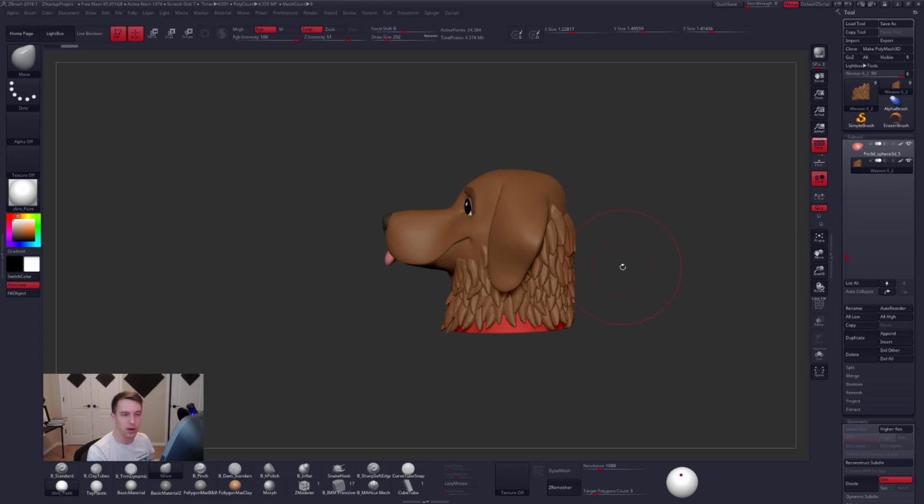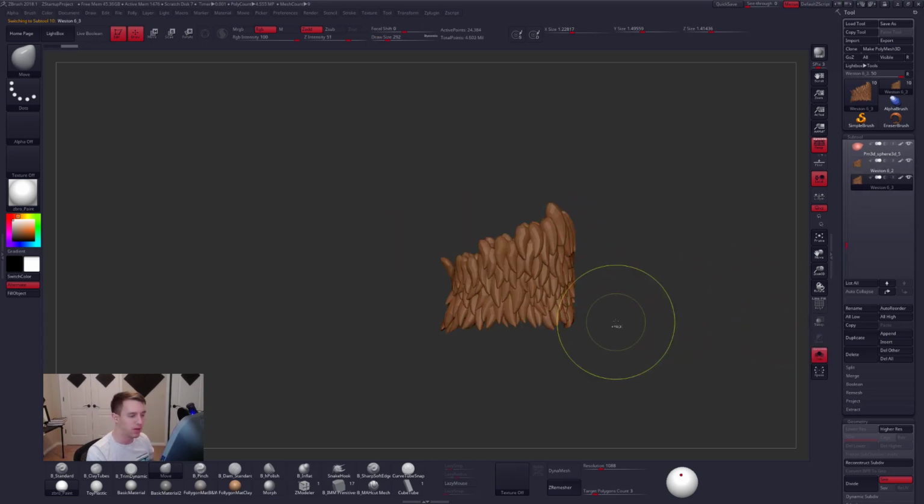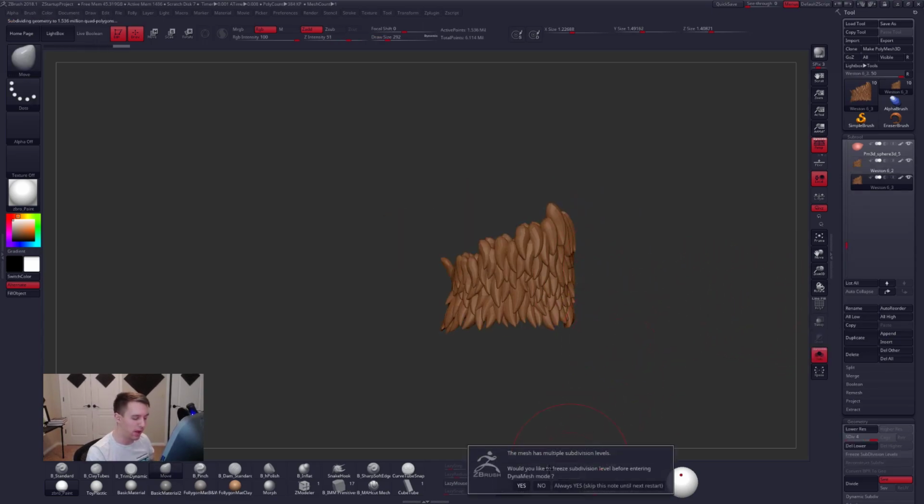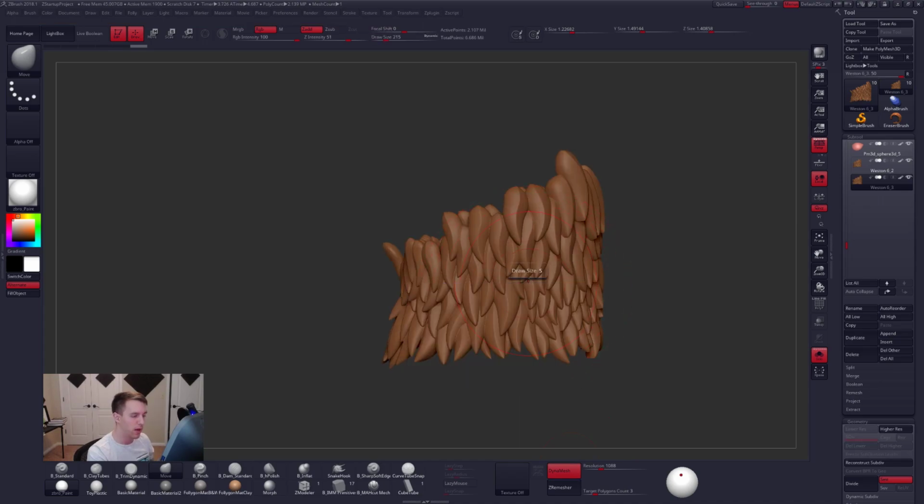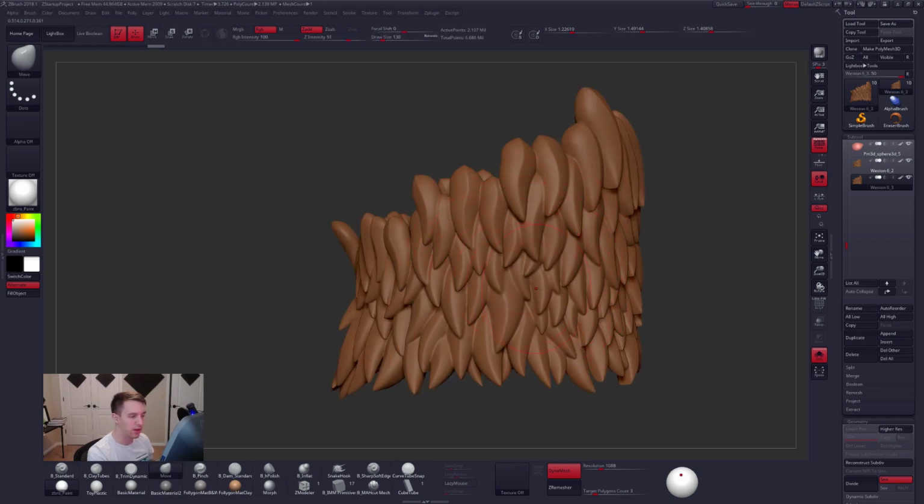Then after we were done with all of that, do a merge on all these with Dynamesh or something. I'll let that do its thing really quick. And then take these shapes and soften these form transitions. Get something a little bit closer to this, and then that could be our fur texture.